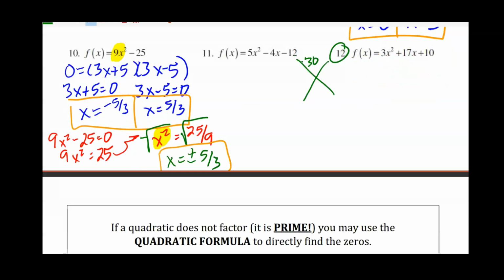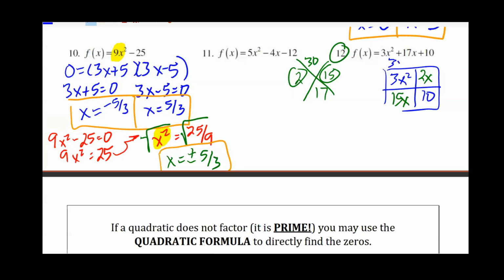Let's see, I've got multiplying to 30, adding to 17, so 2 and 15. So grouping or box, let's see. So 3x squared and 10, 2 in the middle, 2x and 15x. Because I did the last one grouping, I'll do this one box. Factors, let's see, that's got to be 3x and x. 3x times something is 15, x times something is 2. So that's got to be 5 on the top, and that's 2. And then I'm checking. The check is if 5 and 2 actually multiply to 10, which they do. So check. So those are the factor sets.